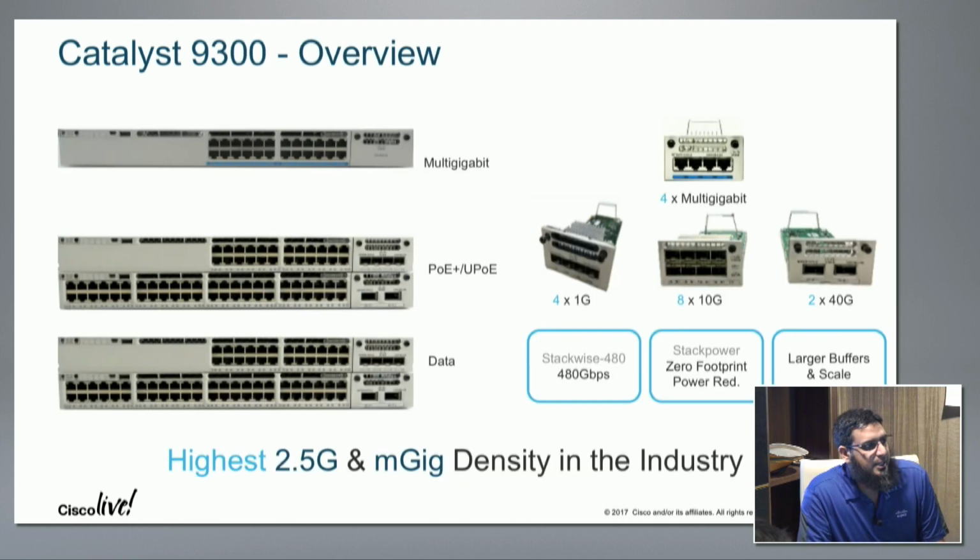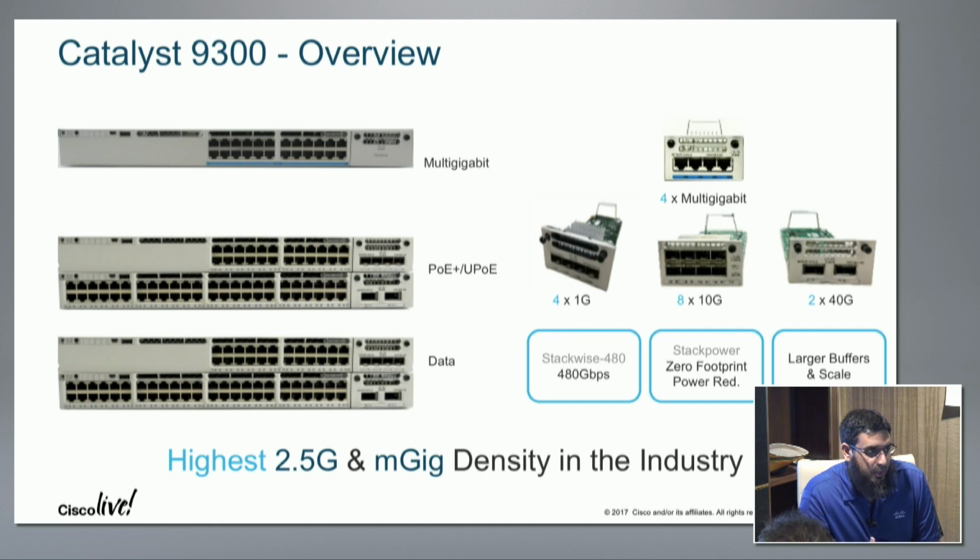Now, the Catalyst 9300 is coming out with 3 different types of SKUs: the data only, the PoE+ and UPoE SKUs, and then the multi-gigabit SKU. It comes with 3 or 4 different uplink options: the 4x 1 gig, pretty standard, that we always had; 8x 10 gig, which is coming at a very competitive price; and 2x 40 gig.